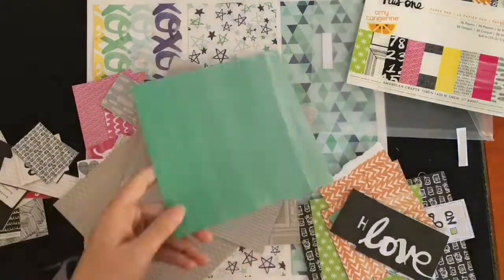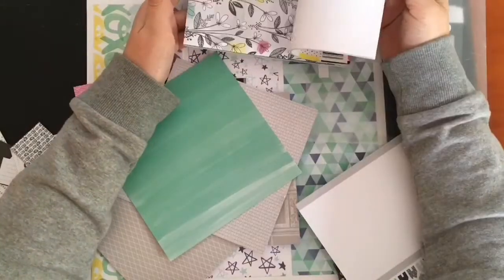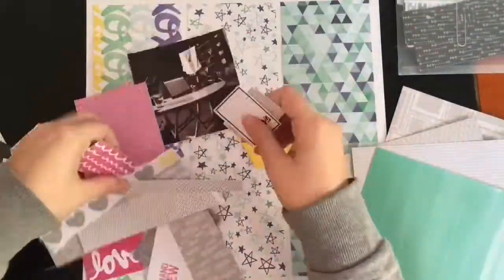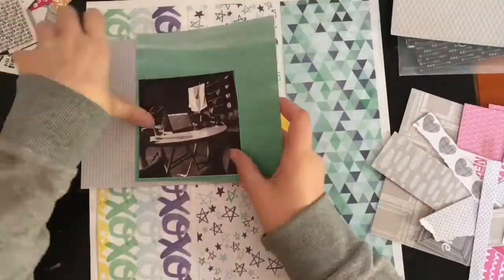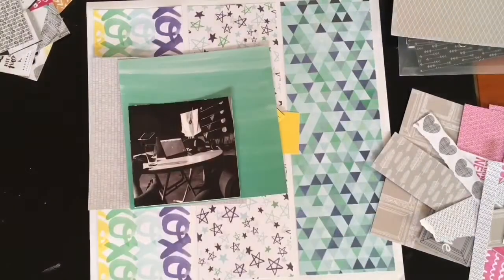So I had that photo from August that I wanted to scrapbook. And I've tried to scrapbook that photo 3 times and have not been able to. It just wasn't working. But I finally made it work. So here I went through the Amy Tangerine Plus 1 6x6 paper pad, which is a really old paper pad, and is one of the things on my list that I want to use up.